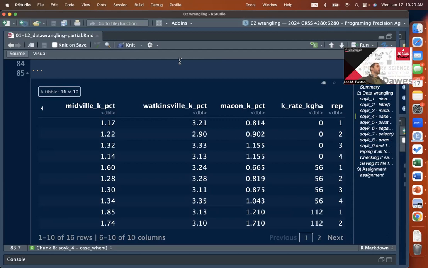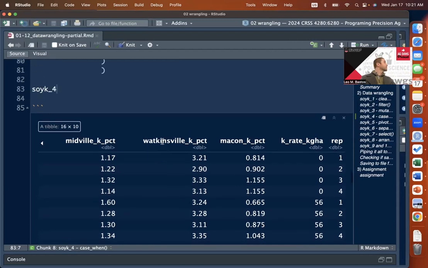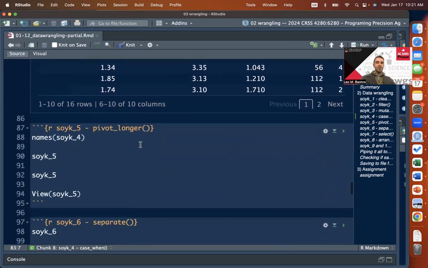So they are in the column headings, right? They are in the column headings. And if they're in the column headings, I cannot use them to run a model, even to make a plot if I want to color, let's say, lines according to location. So this is a concept of tidy data, right? Right now our location information is in the column headings, and that is not tidy. It's not in a format that we can easily use for anything in an analysis setup. So we need to bring them into one column only. So that's what we're going to do next on this next chunk here.